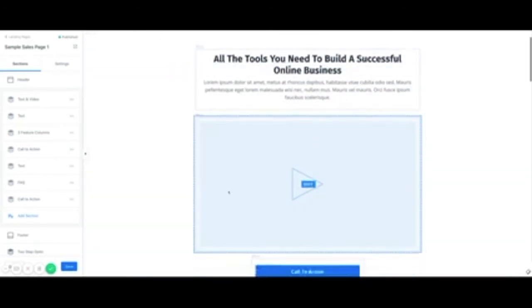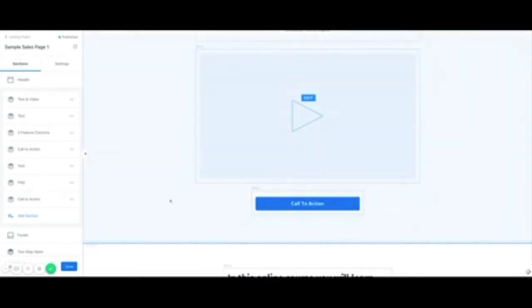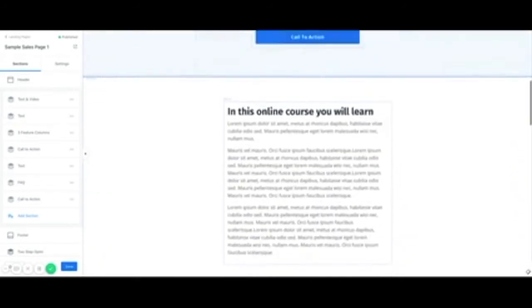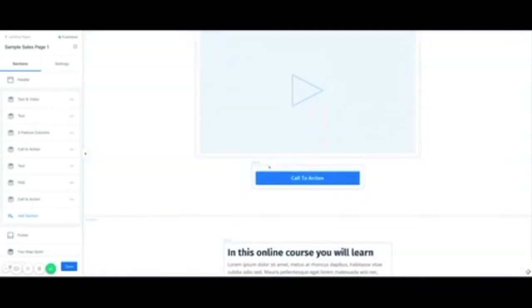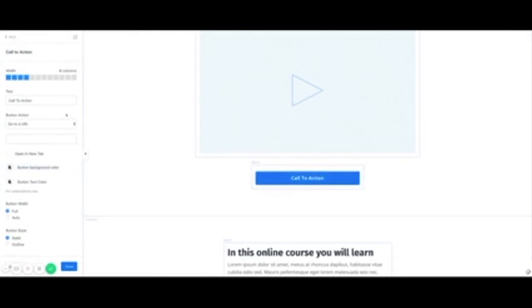So again, sales pages are a whole different ballgame, so we're not going to go into too much depth on that here, just in terms of what makes a high converting sales page. But once you've got all of the elements in place and everything looking the way that you want, you just want to make sure to go through and make sure that all of these buttons are taking people to the checkout page.